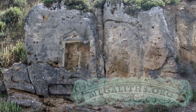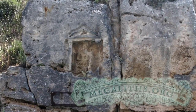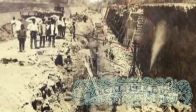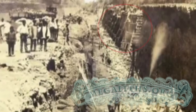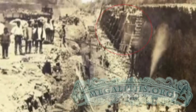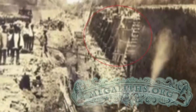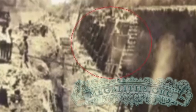And as far as the official explanation of the old ruins, it's that people in the past were attempting to make such a canal, but they were unsuccessful. And this is an old photo from the times of the so-called construction of the canal. This stonework could possibly be predating the canal's so-called construction, and it could even be polygonal. The big stone blocks seem a bit out of proportion compared to the usual size of stone used during a typical construction some 100 years ago or so.